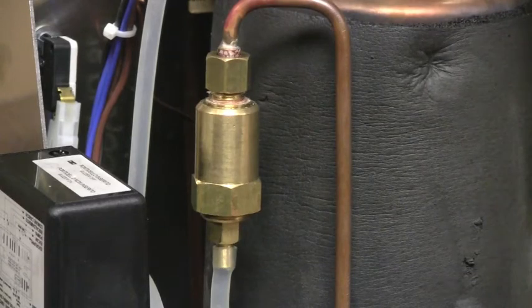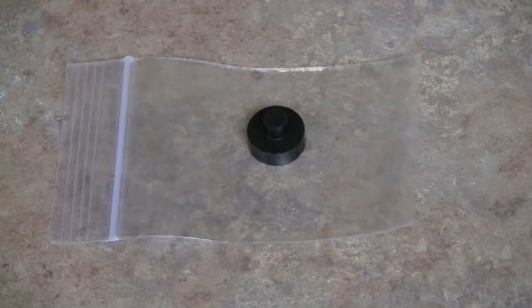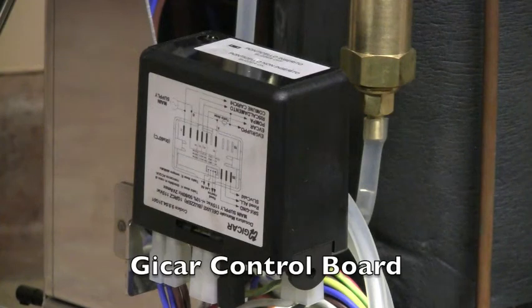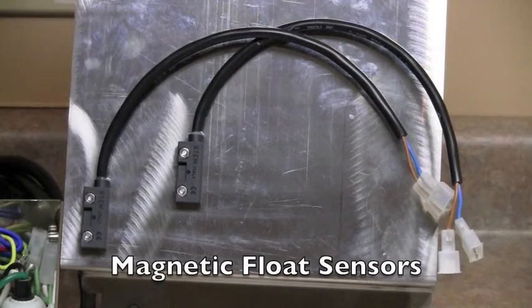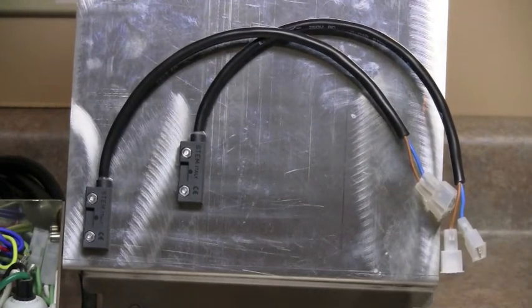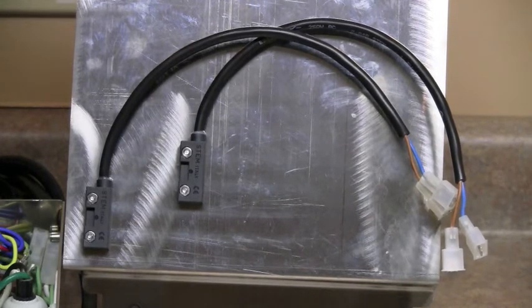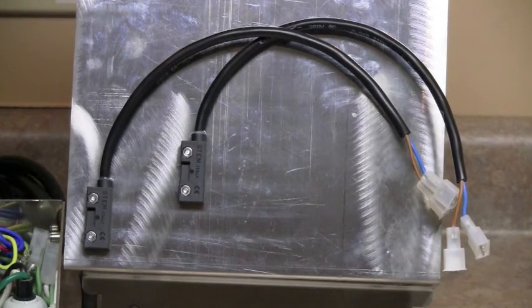Commercial grade expansion valve to regulate the pump's output pressure. This valve, like the vacuum breaker valve, can be repaired for as little as $3 if it were to stop functioning properly. No need to buy a new one. G-Car control board, one of the most well-known and reliable on the market. Magnetic float sensor. This sensor is much more accurate than a micro switch activated by the weight of a water tank. You never have to adjust it. With this system, there is no need for a tray supported by four posts, springs that vibrate, and increase the noise level in the machine with the Vibe pump.